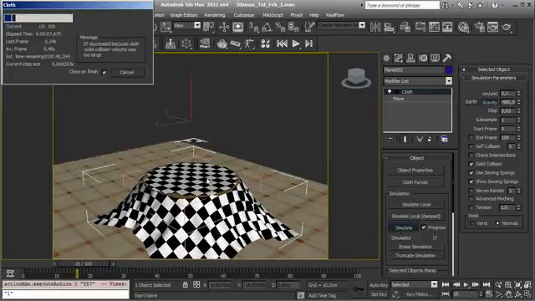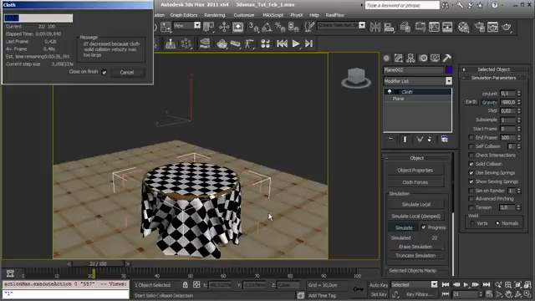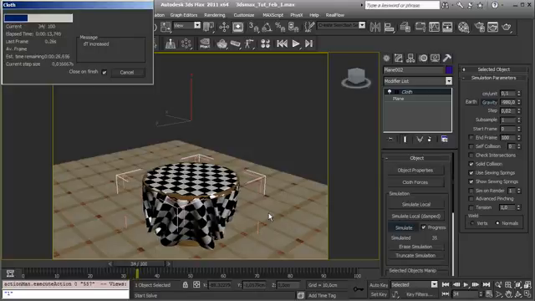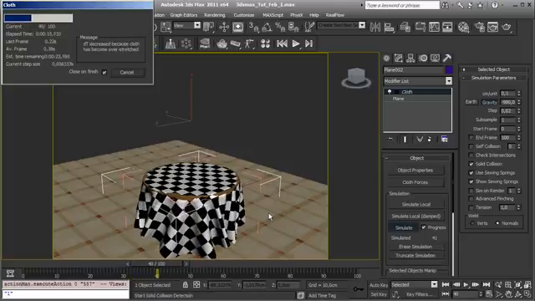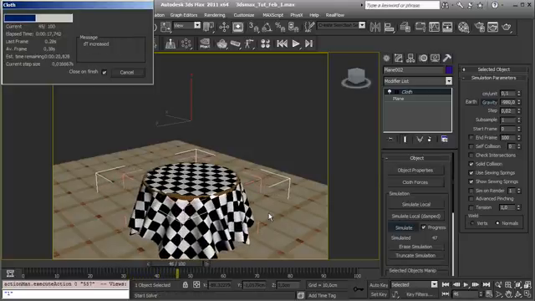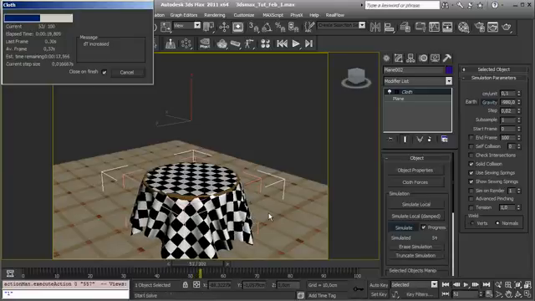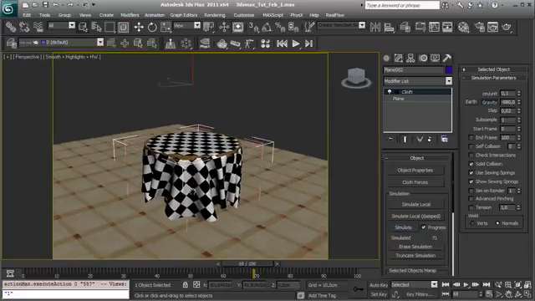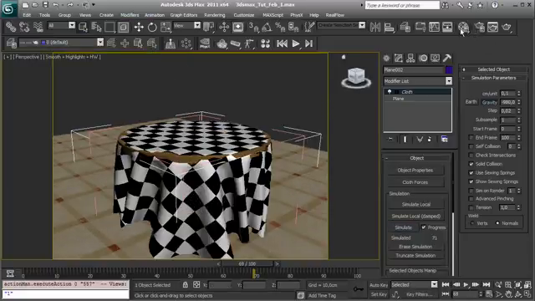You see that we have more detail actually, but maybe it's not so much, so let's wait. Okay, and you see for sure that we need more detail for the table.